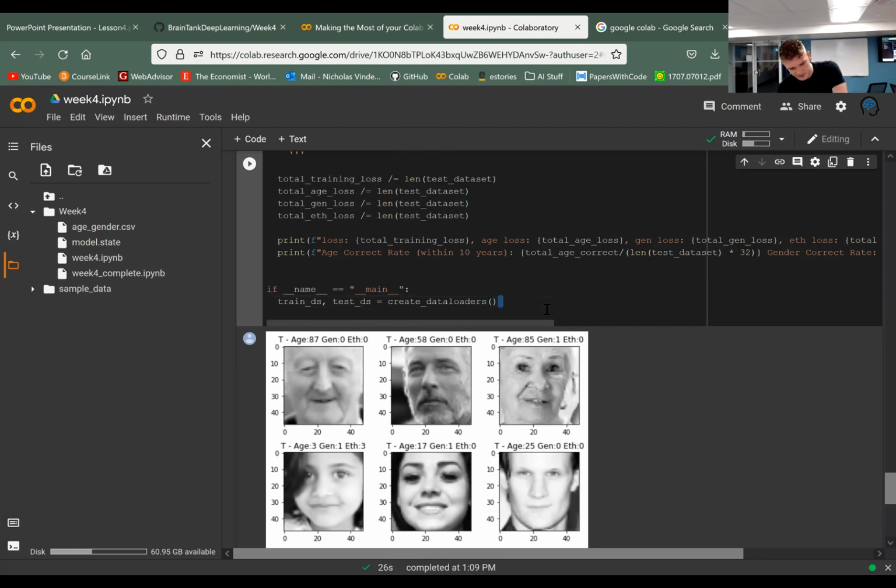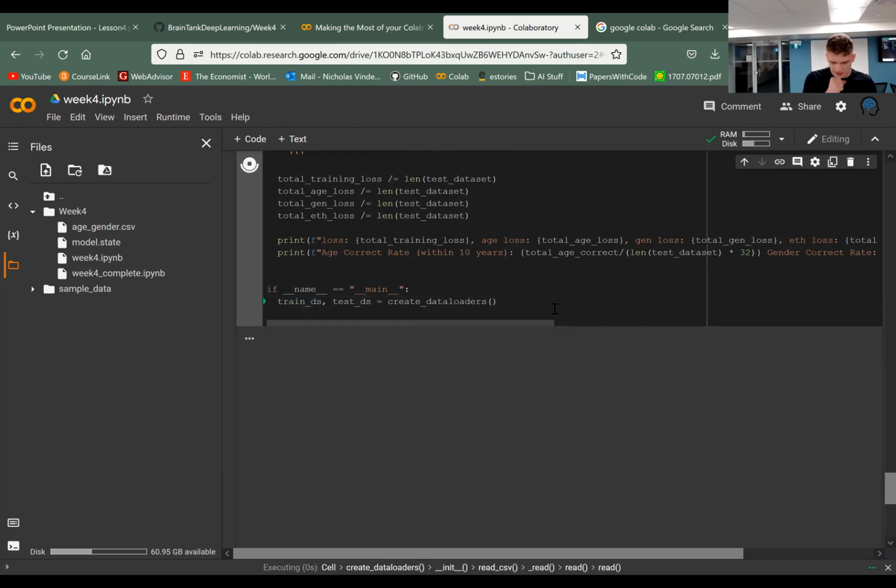We talked about this in the past. Python's pretty cool. I know C doesn't do it, a bunch of other languages do. So if you're just used to C, you're not really used to it. But Python actually has the amazing ability of returning multiple values in a very easy, simple way. So here we go. We're returning our training data set and our test data set. Let's run that. See if it works. See if we're getting errors.